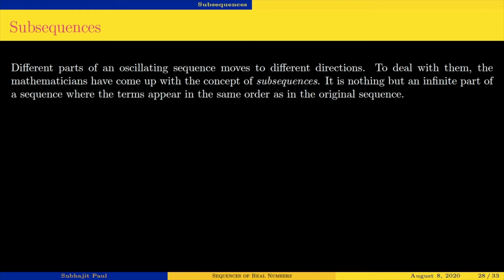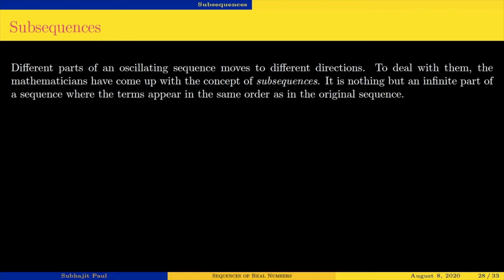Yesterday we looked at oscillating sequences, and we said that to deal with oscillating sequences, we had to come up with the concept of subsequences. So we'll see the concept of subsequences today. Now, different parts of an oscillating sequence move in different directions. So to deal with them, mathematicians have come up with the concept of subsequences.